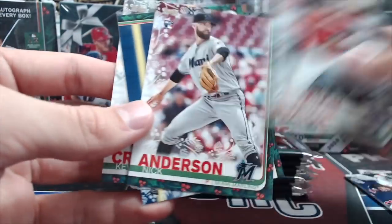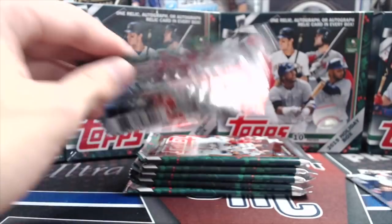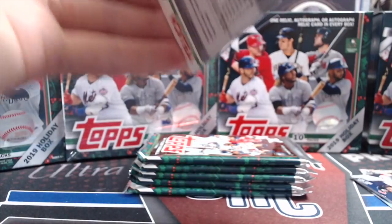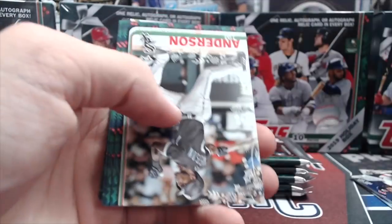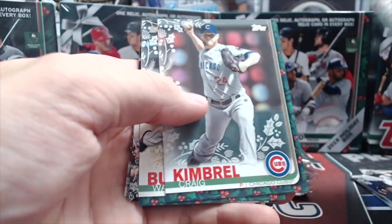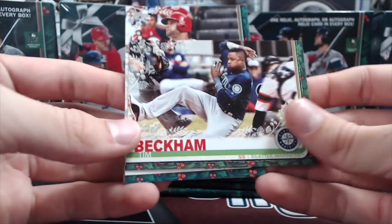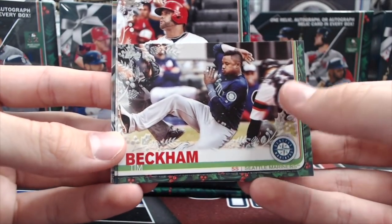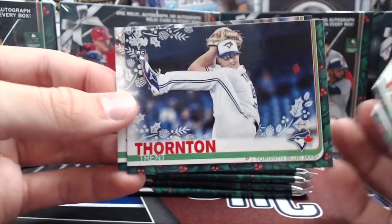There's definitely some improvement, and here's a Tatis rookie — that's pretty sweet. These cards actually look different too, which I like a lot. There are some same pictures from the base set and some different pictures. Tim Anderson, Craig Kimbrel, Walker Buehler, Tim Beckham. Some of the cards look a little faded though, which is kind of weird — it's not the camera. That's a metallic: Albert Pujols, Ryu, Trent Thornton, and Yelich.